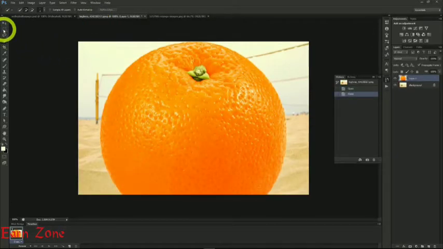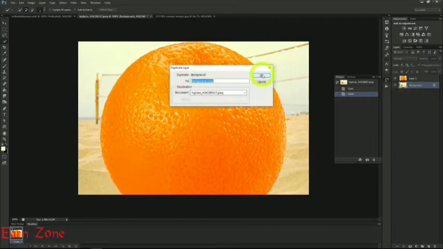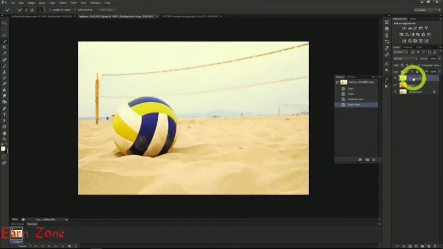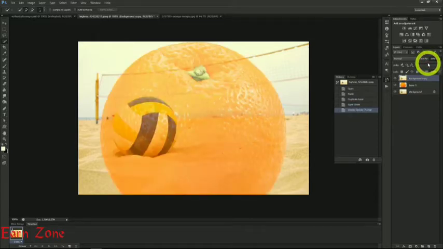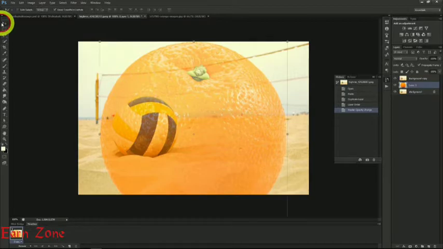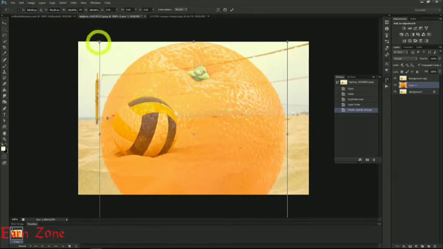As you can see here, the orange is way too large to be able to be blended with a volleyball. I'll need to scale the orange down to size. To do this, we'll need to make a copy of the volleyball layer to start off with. Drag the layer and make sure it's the top layer over the orange. Set the opacity to about 50%. Then we'll shrink the orange to about the same size of the volleyball. Do this by clicking the link icon up near the width and height. This way, with the opacity, we can see exactly what size we need the orange at.